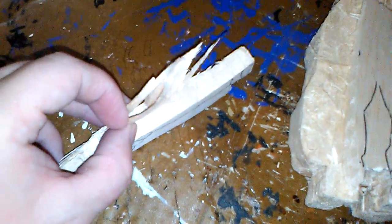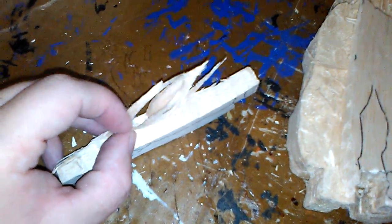Alright, and you see this right here? I don't know if I've mentioned it before, but what we're using is balsa wood, and as you can see, it's just really fibrous and tore. That's why I really don't like using balsa wood. I mean, it's a very good wood for beginners, especially because it's soft and easy to carve, but it's not great for detail because it wants to tear, and it's just not the best to work with.